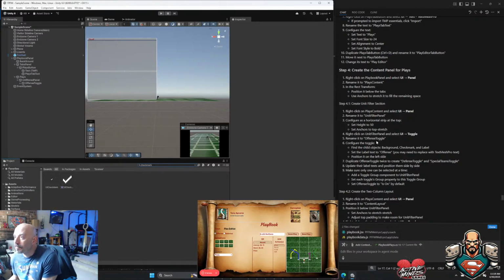All right, so it said find the child objects, background, checkmark, and label. What folder? Is that actually a child object? Is that a thing? Is child object a place? No, it's not. I thought maybe it was a special set of stuff, but nope. All right, so we got checkmark.